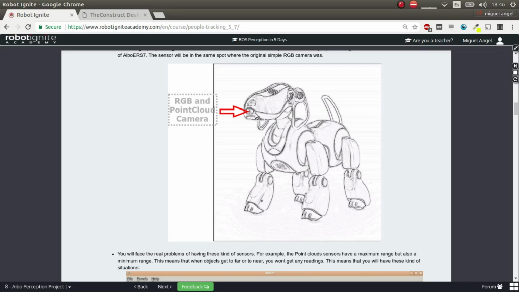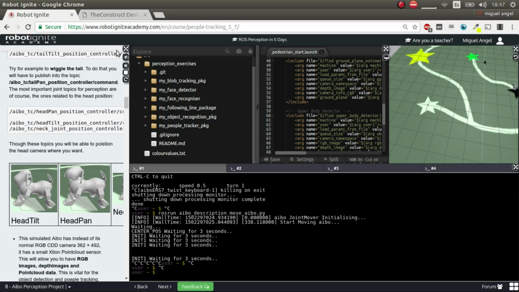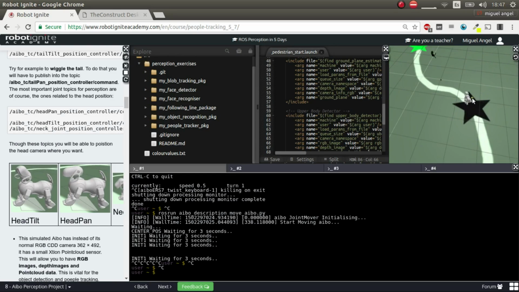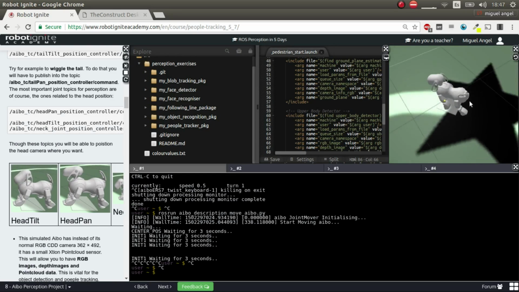In this case, we've upgraded it to technology of 2017, and it's a depth camera. So you have an RGB camera, but you also have depth information.